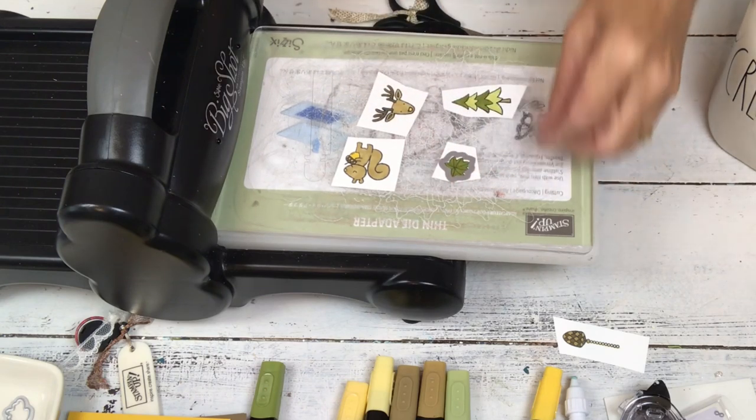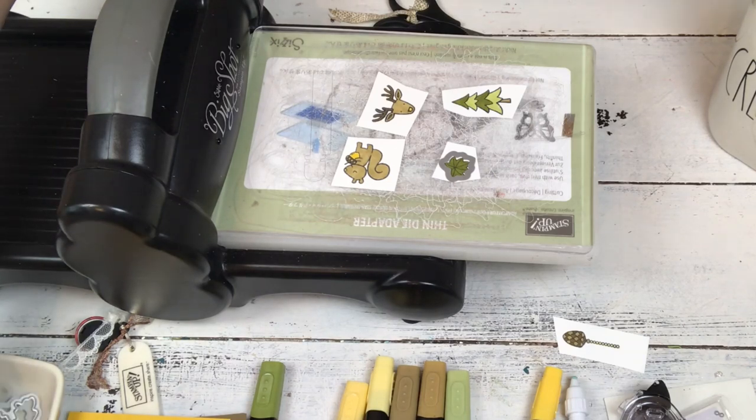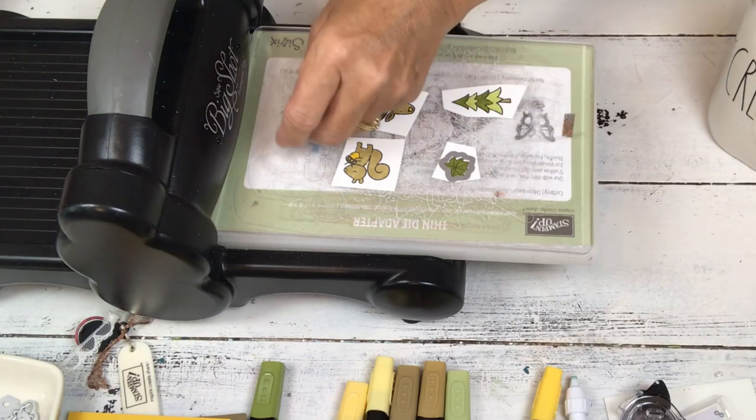So I've got this one. Oh, maybe I did get two of these already. Are both of those cut? I don't know, maybe in a second I'm going to realize those are someplace else. Nope, there it is. I didn't think I did two of those.